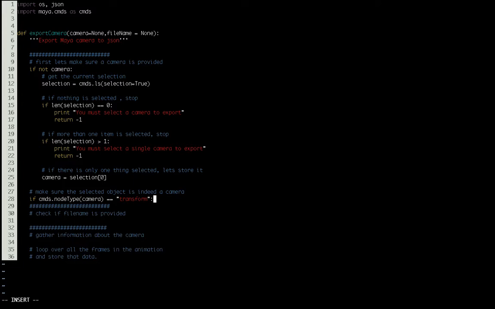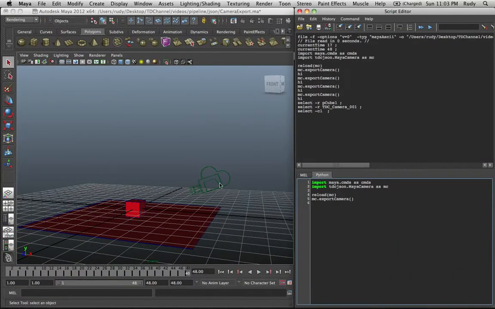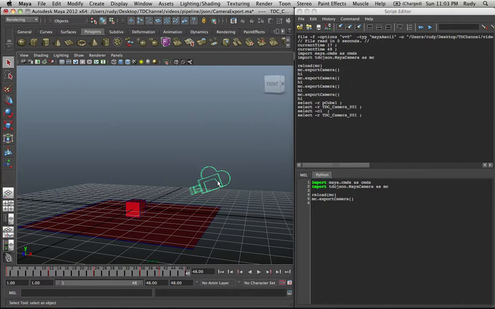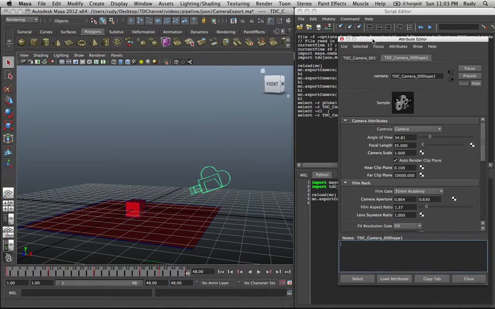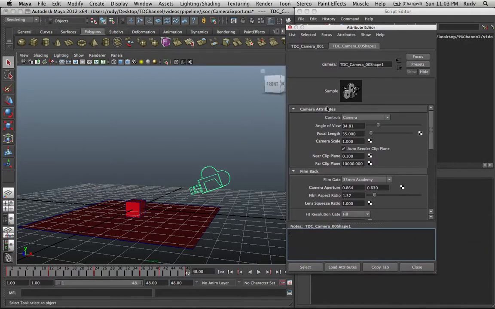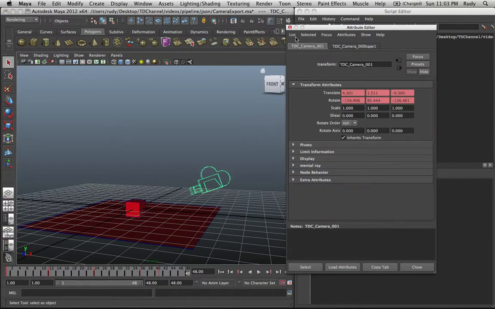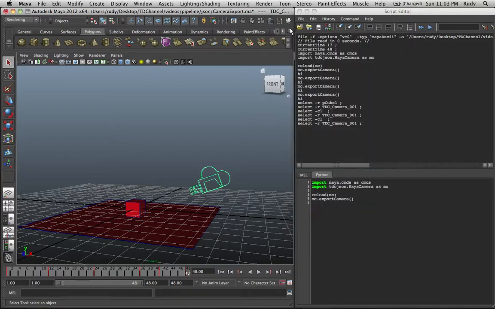And this is just in case the user selected the transform node, which in Maya, if you select anything and then look at the attribute editor, right now we selected the shape, but sometimes when you're selecting, it actually selects this. So we want to go ahead and protect and make sure that everything is good.